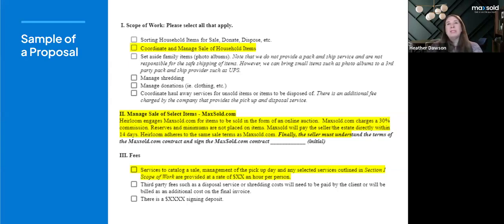One way is you just have them go to the link and they fill that contract out and sign it when they're done. And that's great. I do it a different way. I go in and I complete that contract because I know there are some nuanced questions in there that I may want answered a certain way. Like I know my team is going to use the app. I know that my team is a professional organizing business. I want to note that. I want maybe my logo noted on the live auction page. So I will fill out the contract for my client.